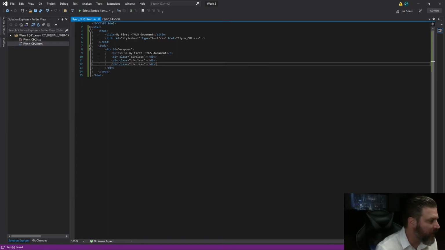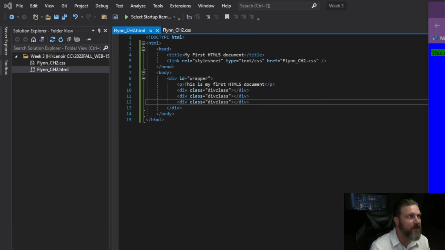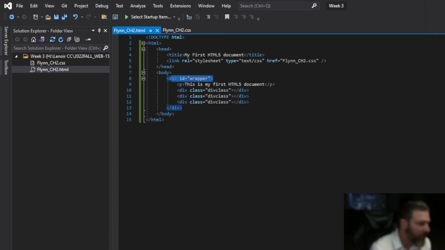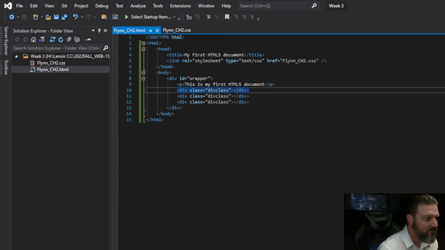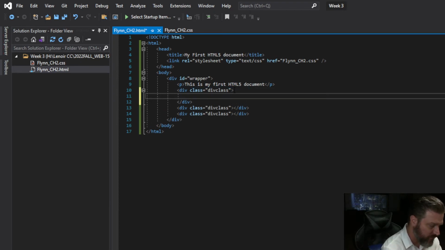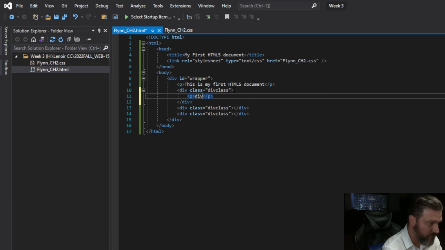If I save that and pull it back up and refresh, you can see that nothing happened. And let me zoom in on that code for you so you can see that. So I got 3 divs within the wrapper, but right now they're not displaying because there's nothing in them. So they will stay as small as possible or invisible if there's no content. If I put some text in here, let's just add a little paragraph. Class 1.